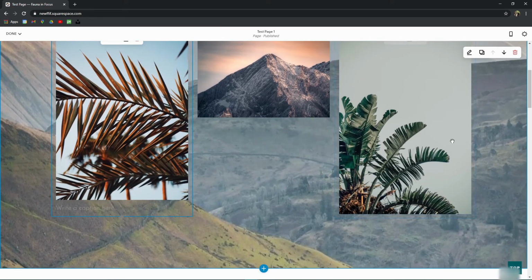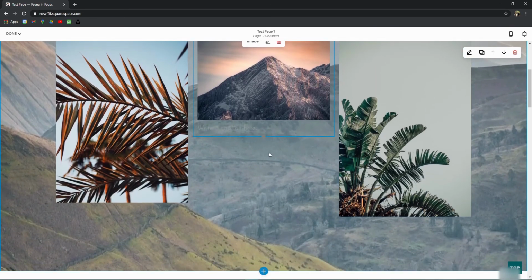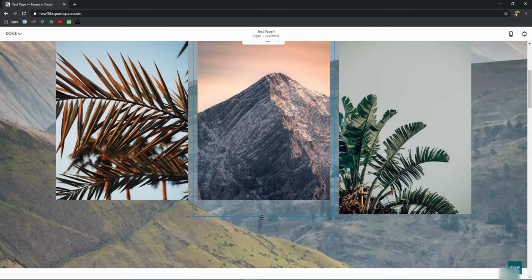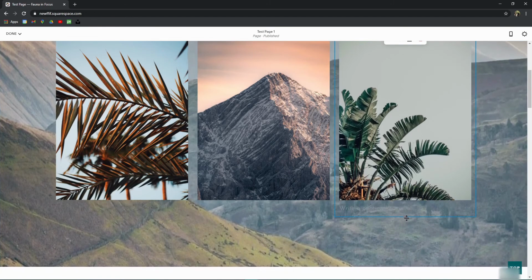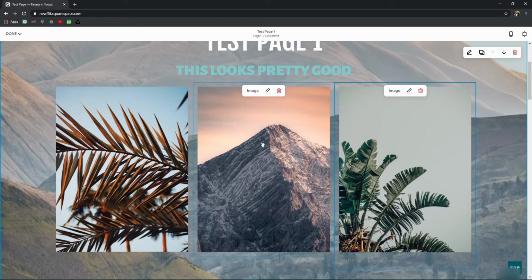Now, we've got 2 portrait images and 1 landscape here. No problem. There's a few ways to deal with that. The first and easiest way is just to grab the bottom of this picture and drag it down. And I notice that this portrait picture is a bit taller than the other one, so I'm just going to drag it up. And we're just adjusting the crop, basically, right on the website without having to go in and do the editing and everything.